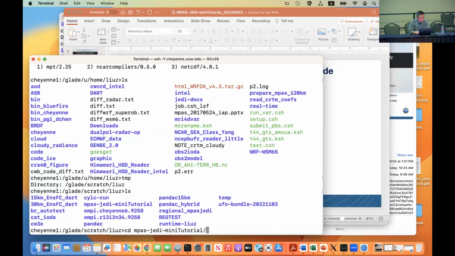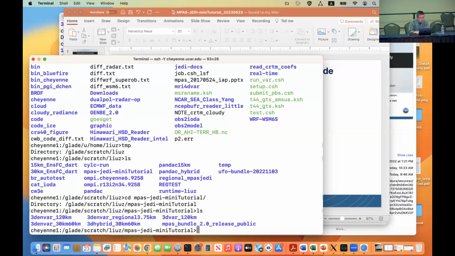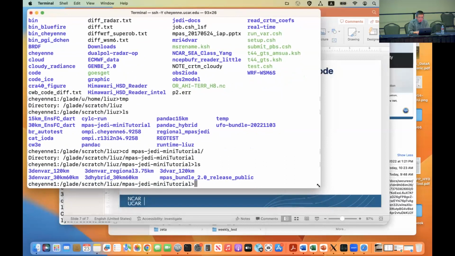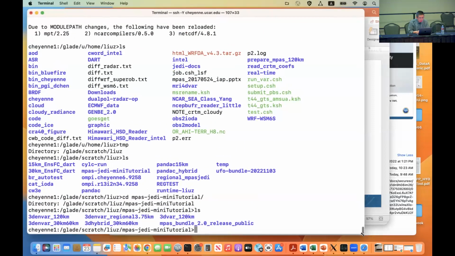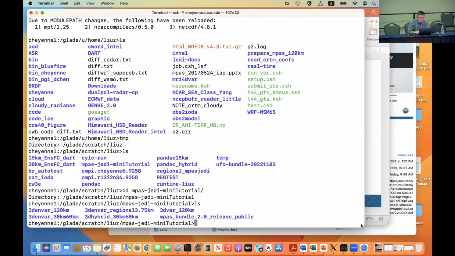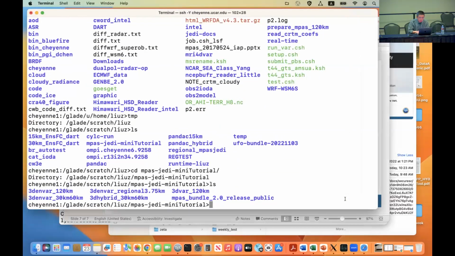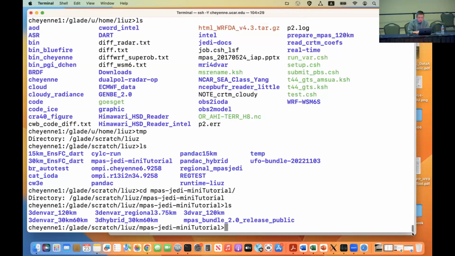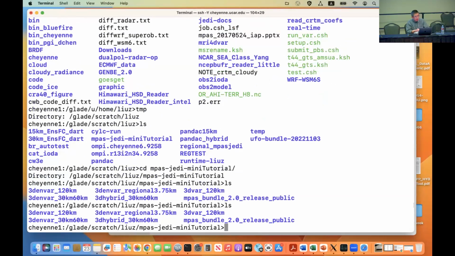Let me jump in. I prepared a folder. Let me make the text larger so everyone can see clearly.